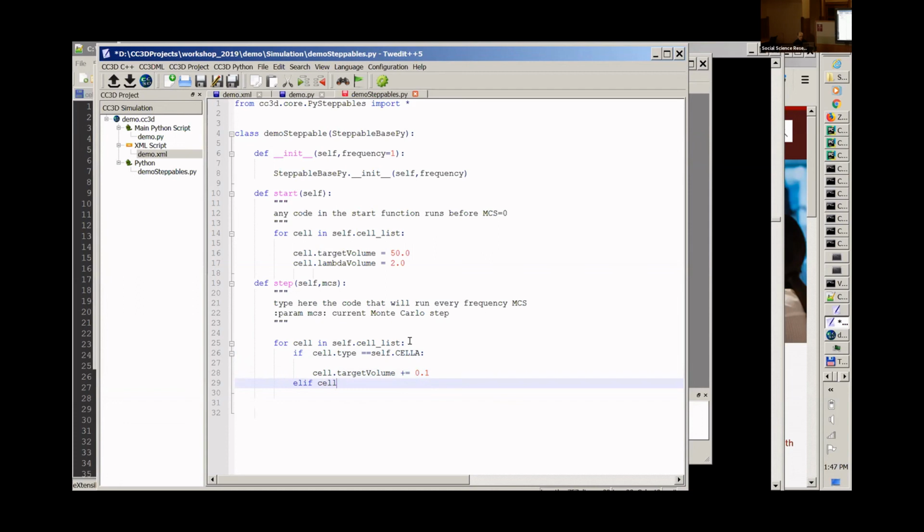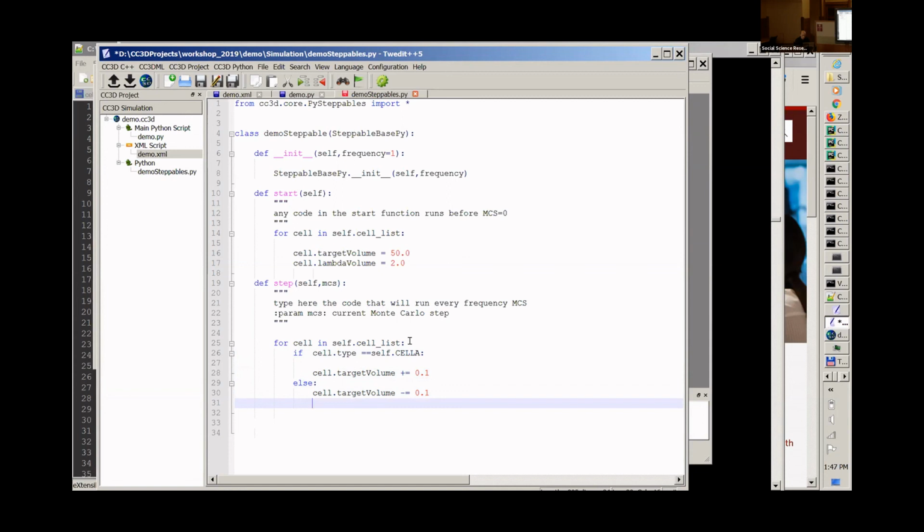Else will suffice. Like this. Minus. So some cells will start growing, some cells will start shrinking.